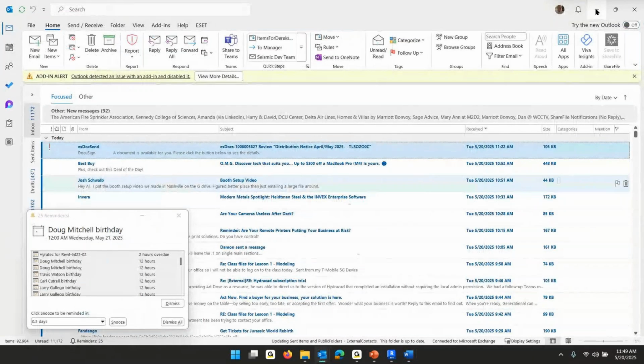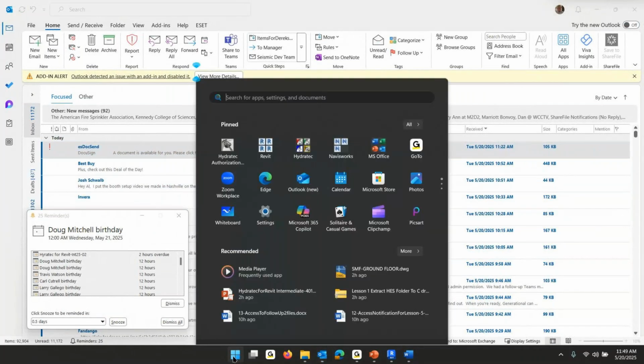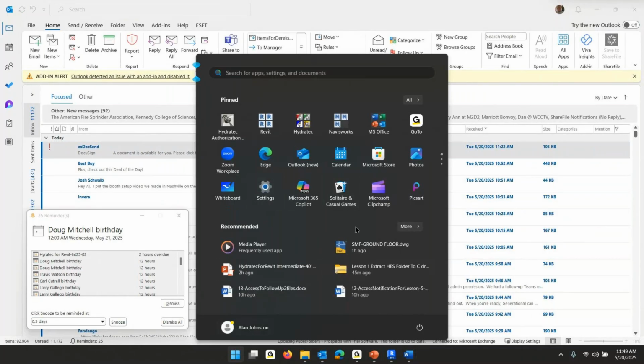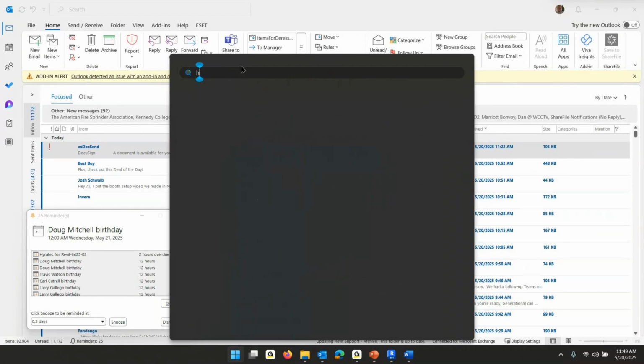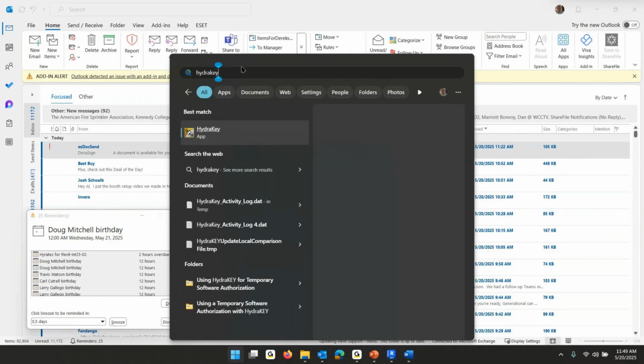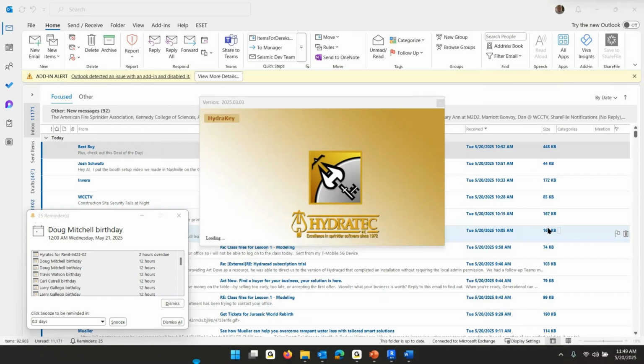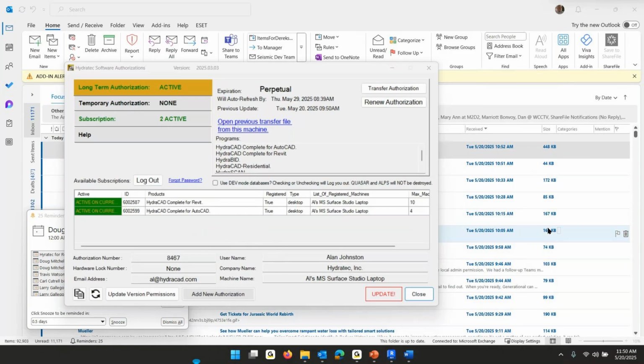Okay, how do I open the Hydra key? If you go to Start and type Hydra key, double click that. Do I speak the truth? If you start typing Hydra key, it shows up. I don't see.